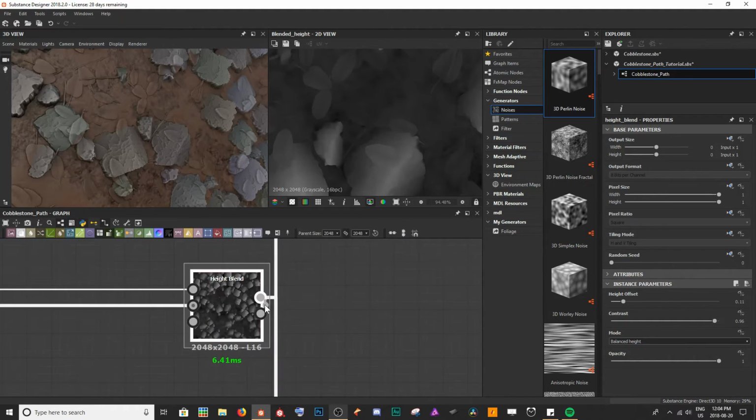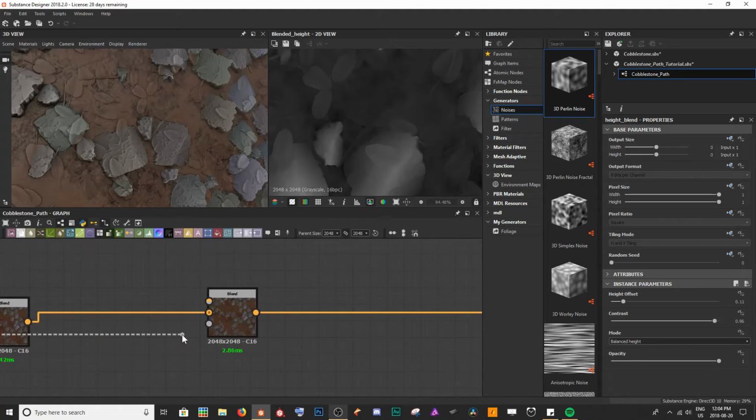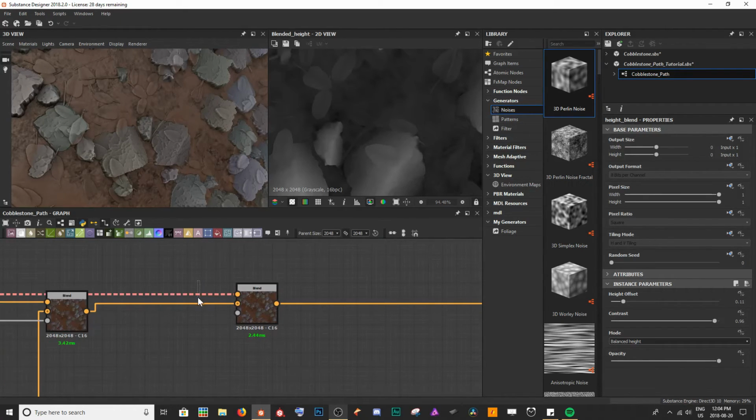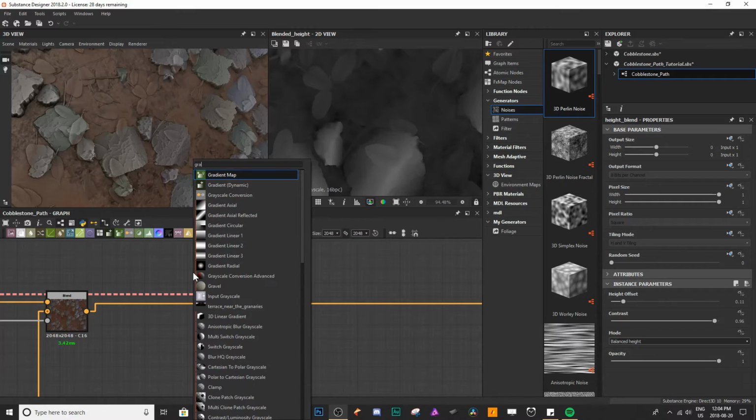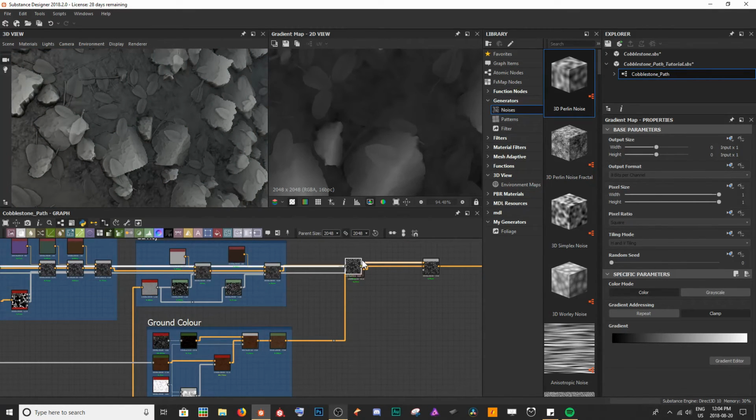And I'm going to take the first input, the height, and I'm going to use this as our foreground here. And again, because we're taking a grayscale and bringing it into a color node, we need to just use a gradient map and just convert our grayscale to color.